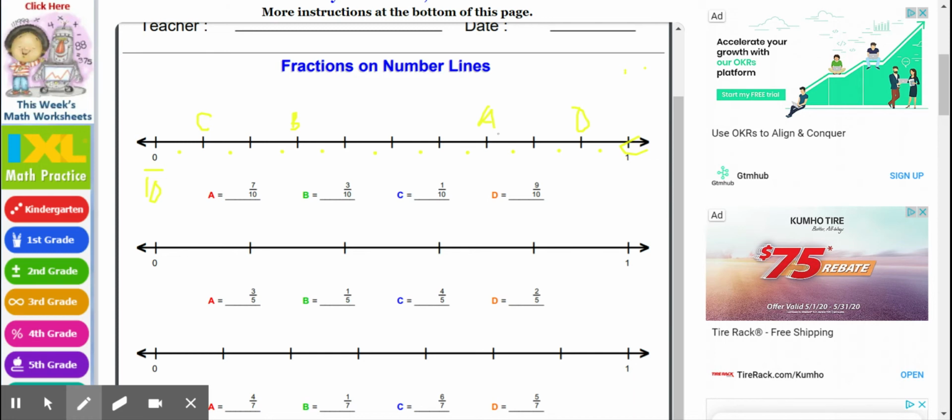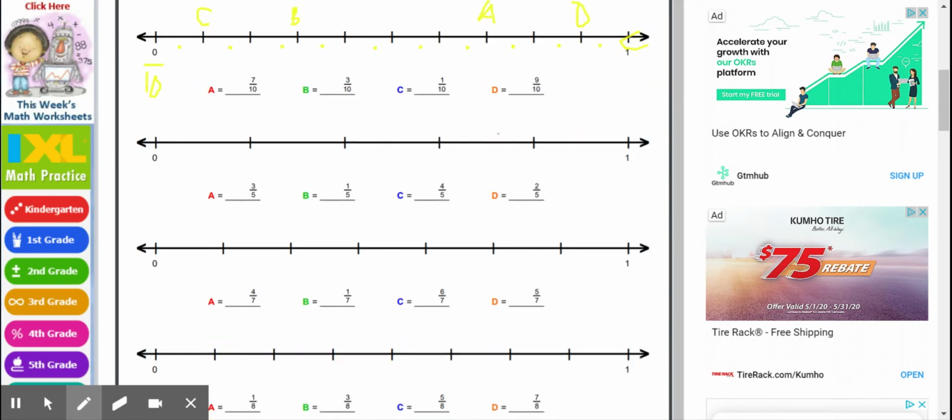Sometimes the fractions will have different denominators. And then in that case, you'll have to use a double number line. So what I want us to compare right now is 7 tenths to 4 fifths. And that way I can show you how a double number line is useful. We have already identified where 7 tenths is on a number line. It's right here, this letter A.